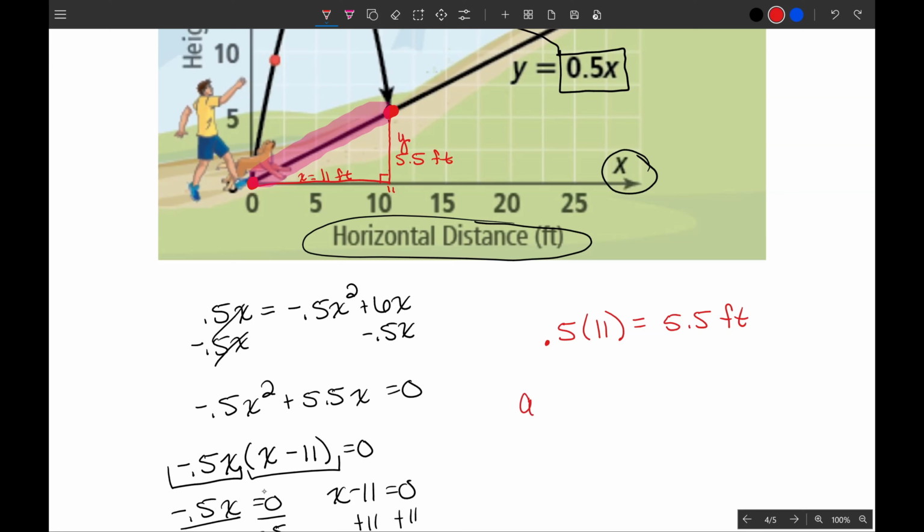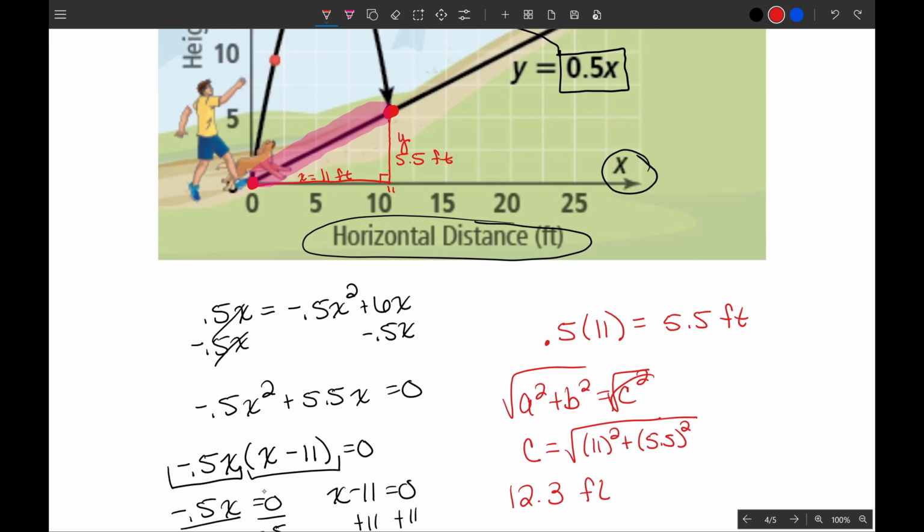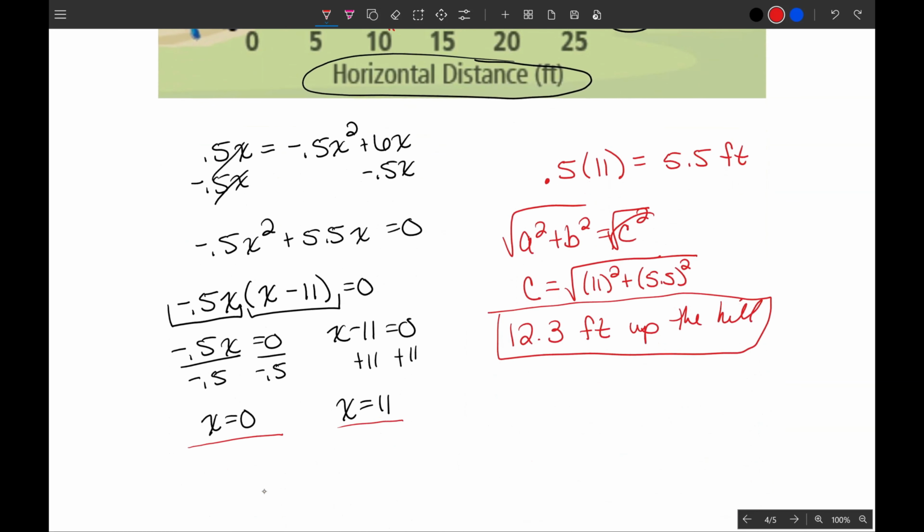And then I just have to use the Pythagorean theorem to figure out that hypotenuse. I want to solve for the hypotenuse. So c, the hypotenuse, is equal to the square root of one of the legs squared plus the other leg squared. And if I plug that in, that's going to give me 12.3 feet. So Leica has to run 12.3 feet up the hill. And keep in mind that if you got something 11 or smaller, that can't be because the hypotenuse is always the longest side, so it would have had to be bigger than 11. So that's one way to kind of gauge if you're on the right track.